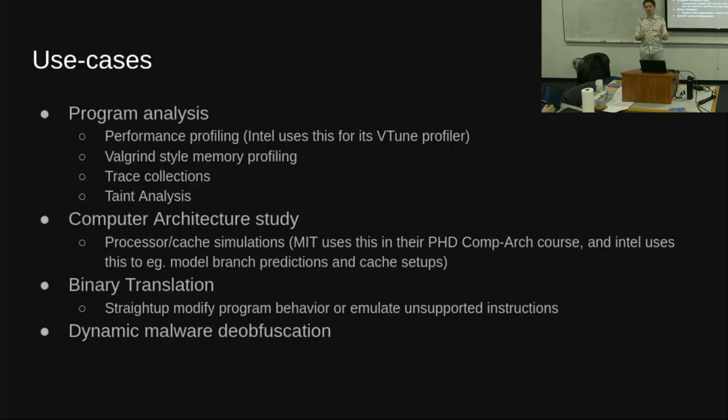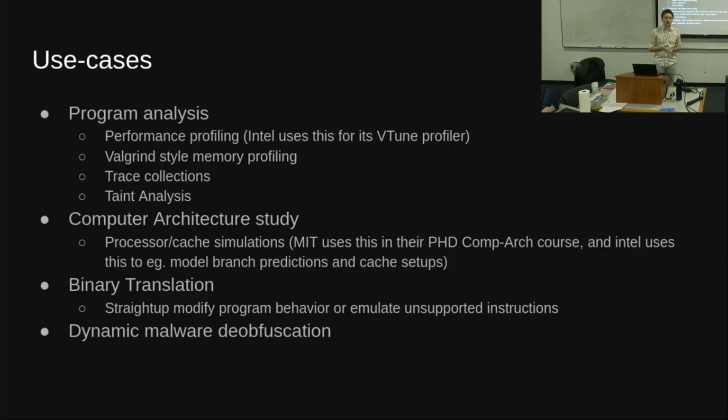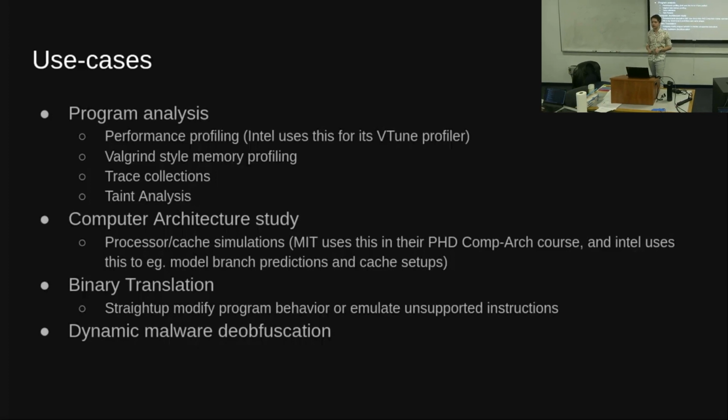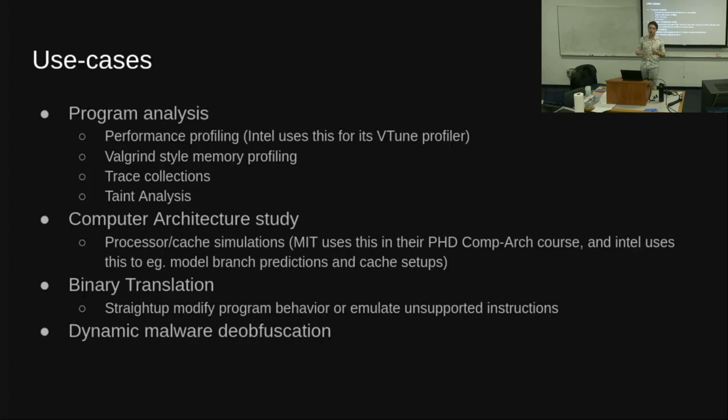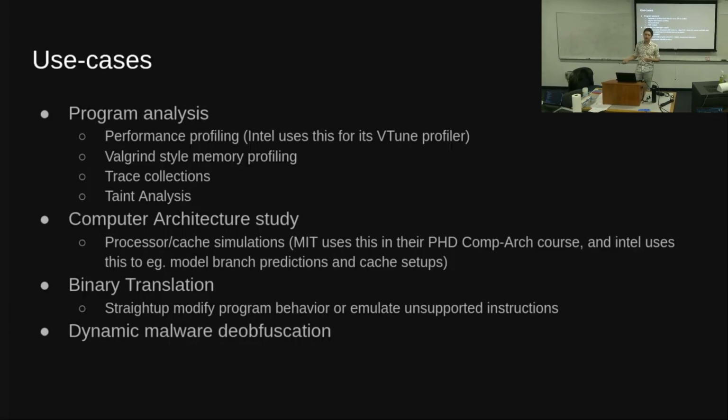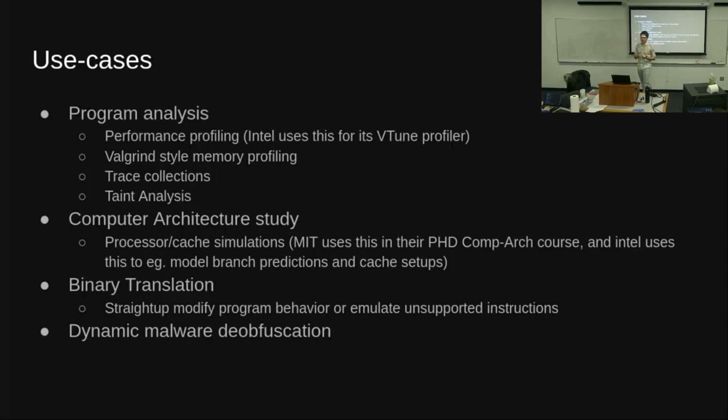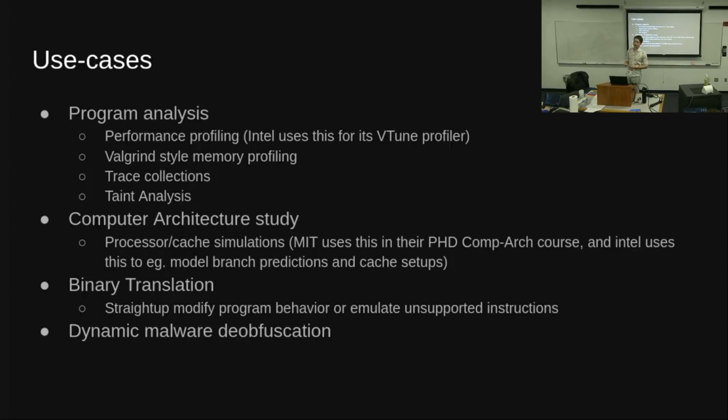And as a developer, you can then use that to speed up your program, since you can see what exactly your slow paths are. You don't just optimize some random function that you don't know if it's fast or slow, or if it's even relevant, if it's called a lot. You can use this benchmarking tool that is based on this and get a lot of actual information on what's relevant. There's also memory profiling, like Valgrind does, for example. This is actually based on a tool like Pin, not Pin exactly, but a similar tool.